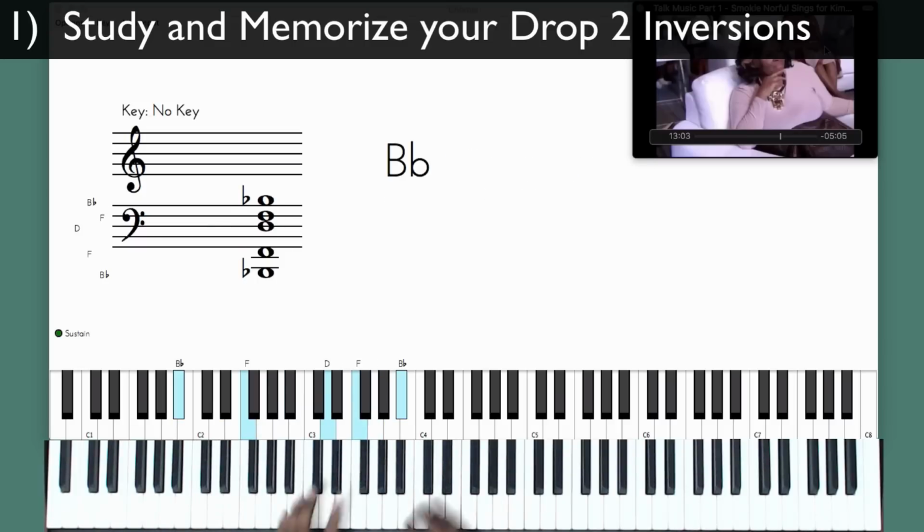Well, actually, I'm in the key of B flat. But this kind of pattern that you hear me doing here is I'm just using a lot of drop two chords, and this is what you're going to hear a lot of in talk music, and it doesn't always have to be this E flat.